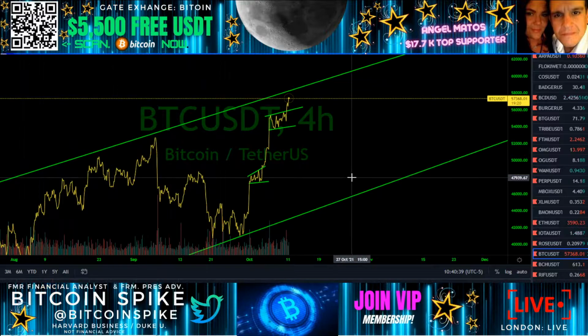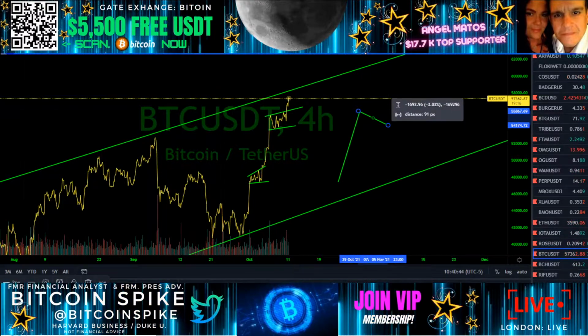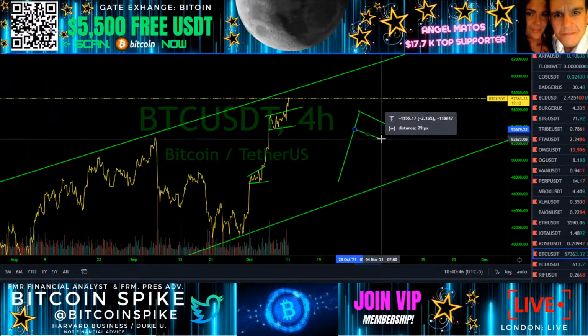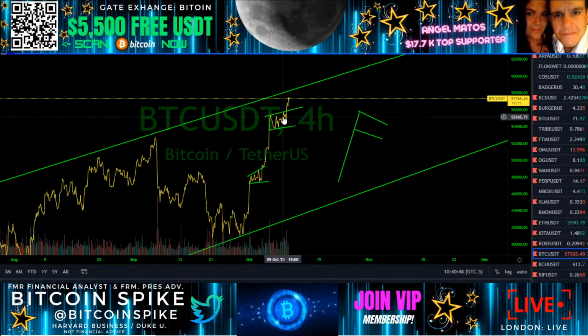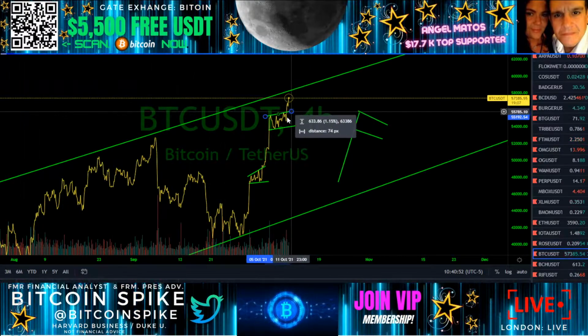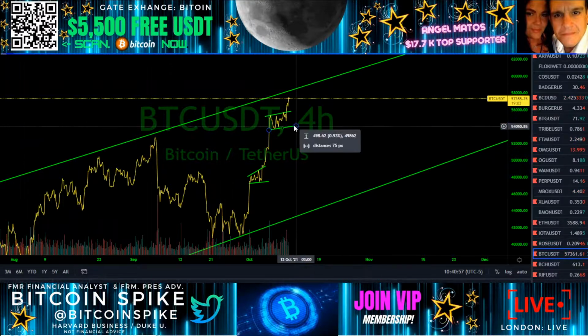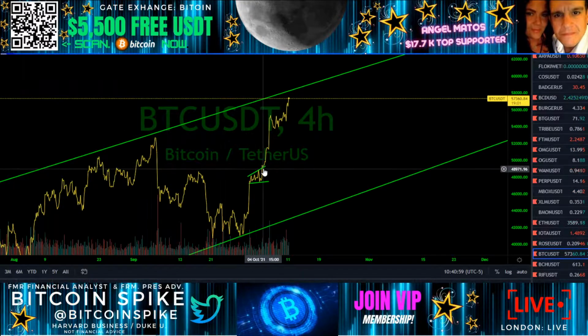A typical standard bull flag, just so the market is aware and you guys are aware, is always going to cut against the grain and have a downward sloping channel. That's what we focused on last night. That's what finally got us up and out, the macro bull flag. These are continuation channels, essentially. And I want to go back to the 4-hour. I think that 4-hour was definitely huge. Let's zoom in on that 4-hour.